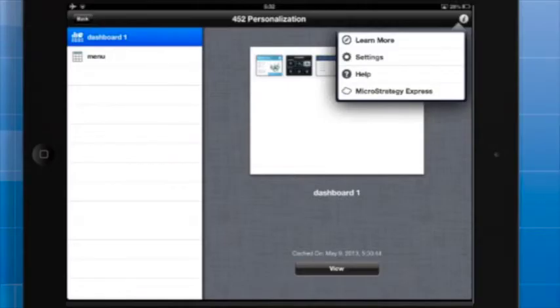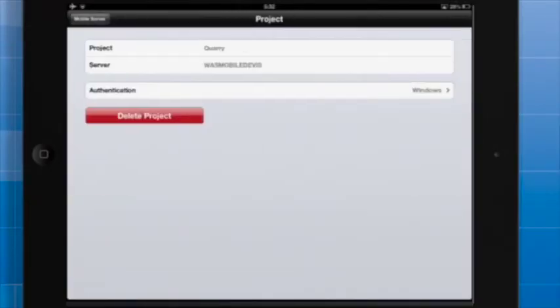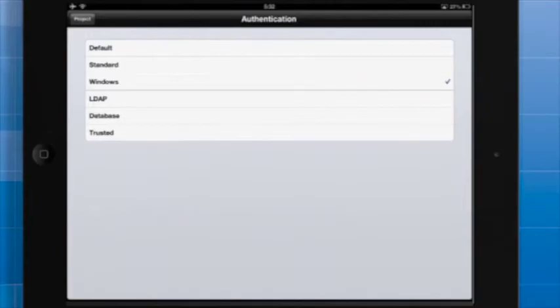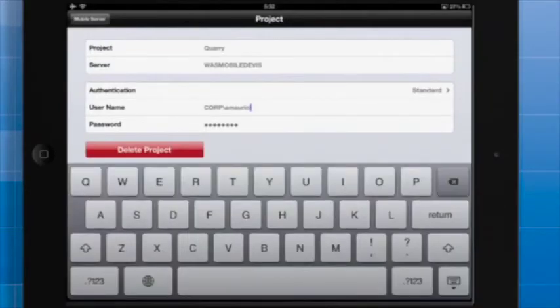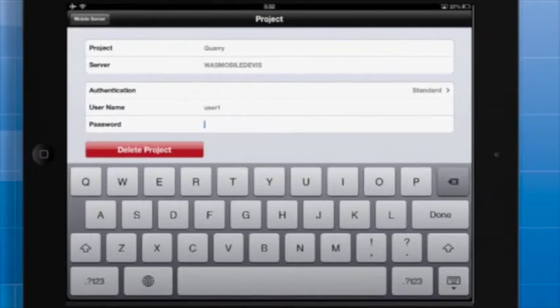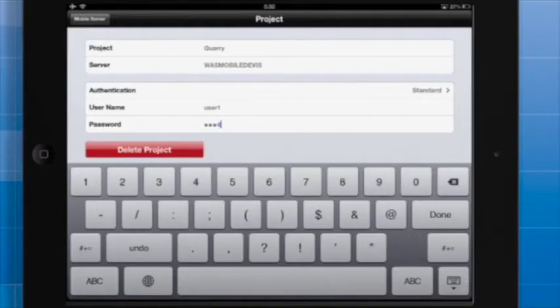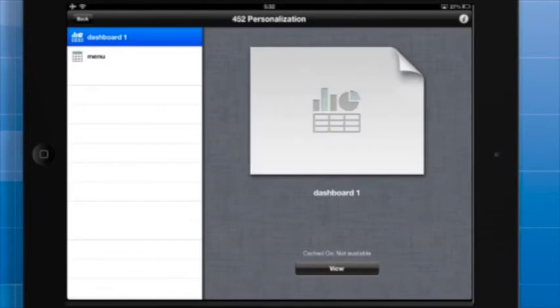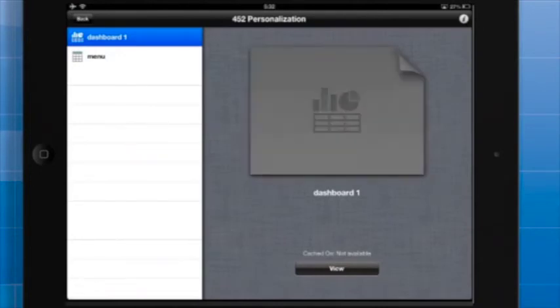Here, I am accessing the application settings and changing my login credentials to illustrate how the security filter will work. In this demonstration, I'm changing my login to the security filter user we just defined. The application now thinks I am the person who has the restricted menu view. See how the only image menu object that shows is the hospital.